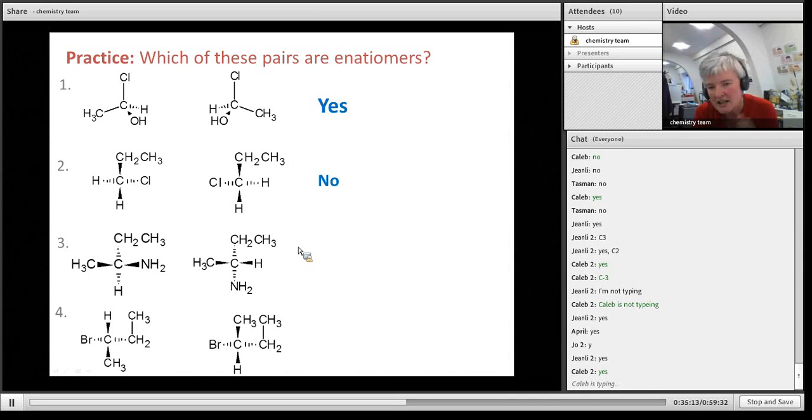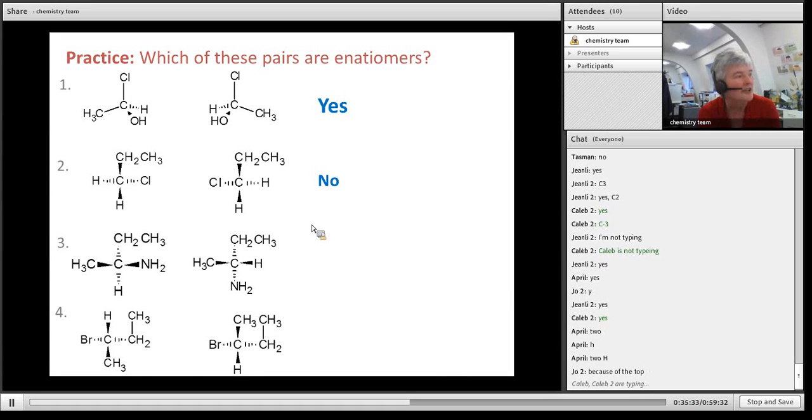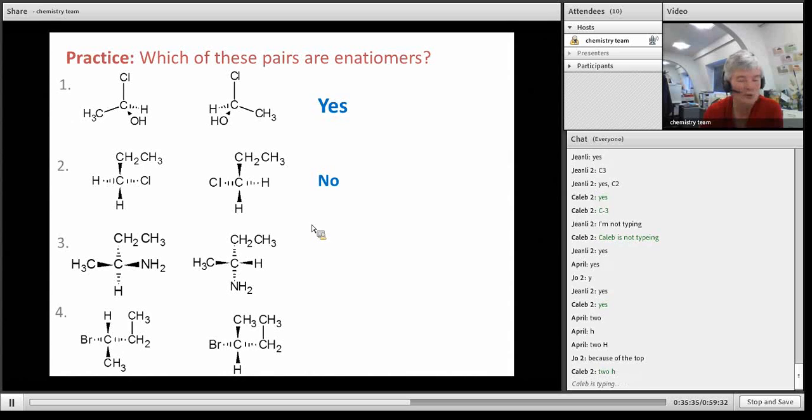I tricked myself too. As I say, I do like doing trick questions because it just makes you think. And this time around, because I prepared these last year, I've tricked myself. Why is that not enantiomers? Is it chiral? Yep, I have got two groups the same, so I do not have four different groups.